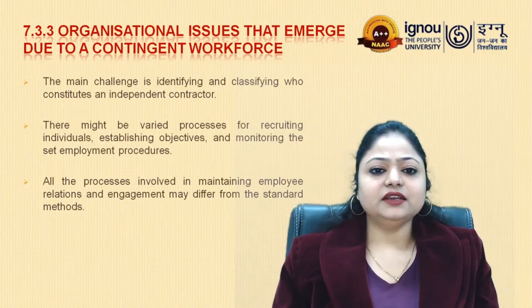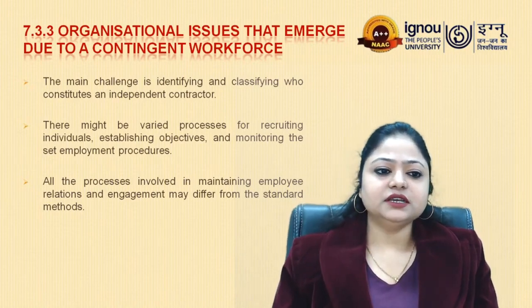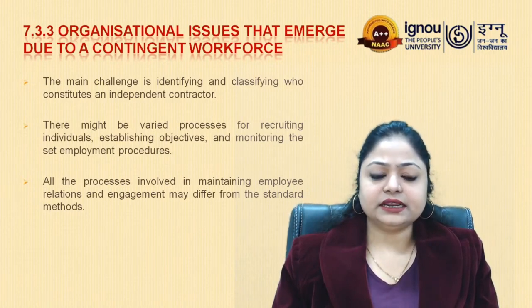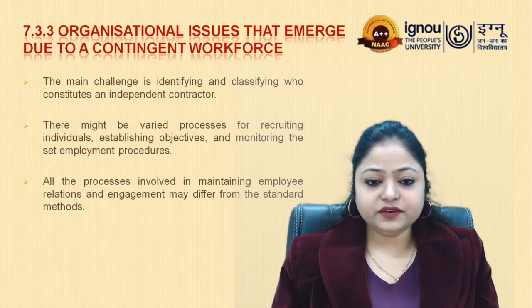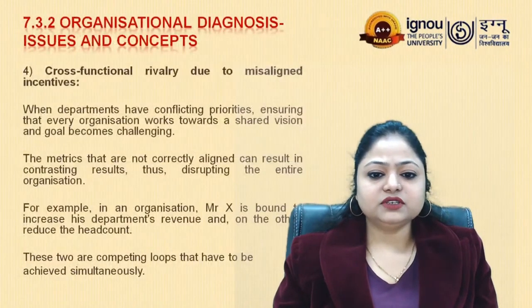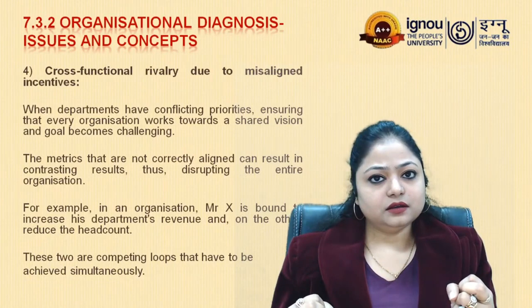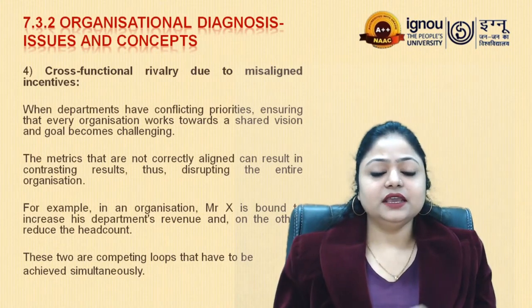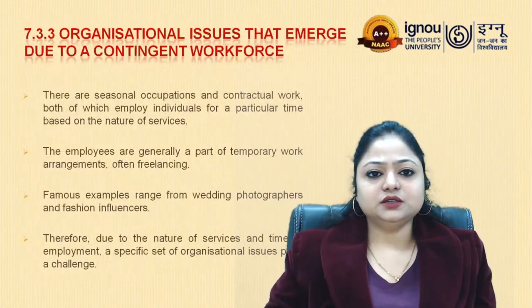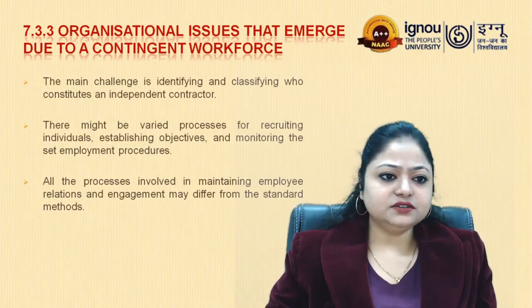So there might be varied processes for recruiting individuals, then establishing objectives and monitoring the set employment procedures. So all the processes involved in maintaining employee relations and engagement may differ from standard methods, and in such a way the issues related here with the Mr. X who has this contracting objectives in the organization can be resolved with this type of method. So organizational issues that come up due to the contingent workforce are these.